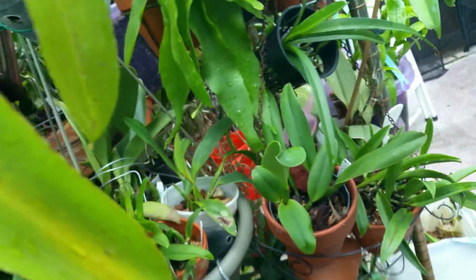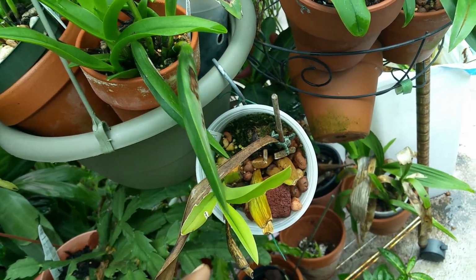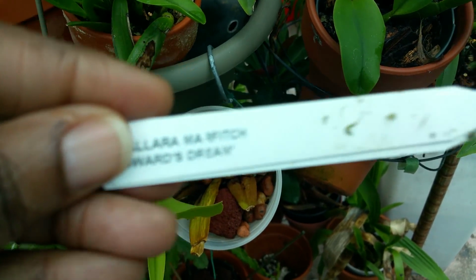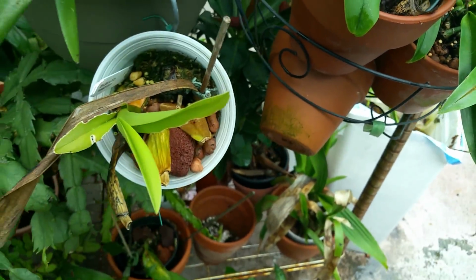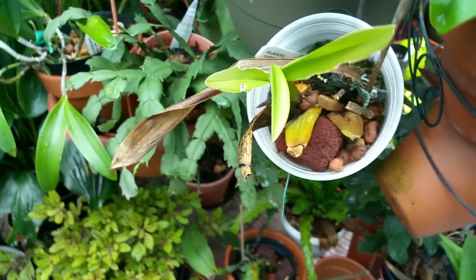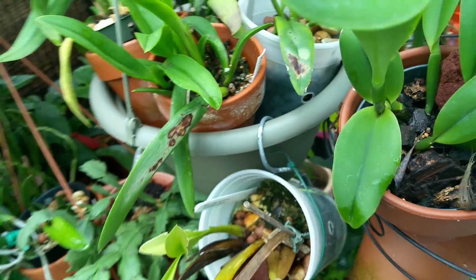I think that's an Oncidium. Somebody gave me that, and it really looked just that bad, so it's not doing very much. They got rid of it, and I'm thinking I can save it. We'll see. I'm going to have to see what's going on, move it probably to another position. I don't want it to die. Even though it looks scraggly, there's still some green there, and some roots down in there. So there's something I can save.